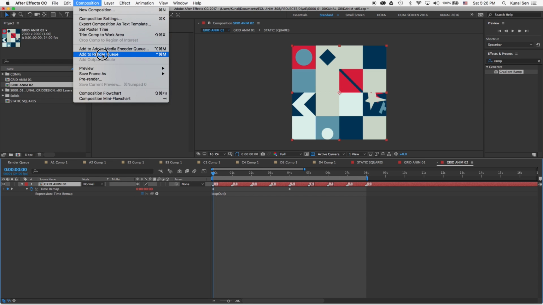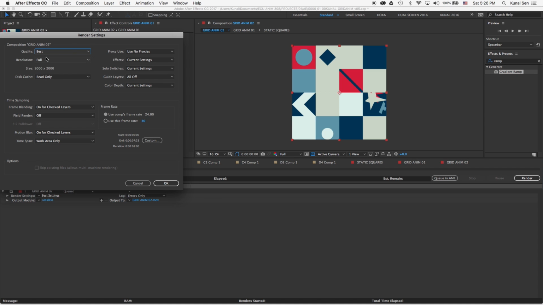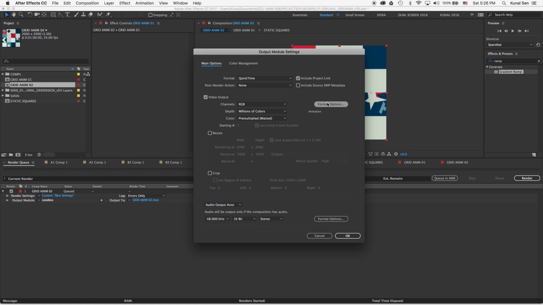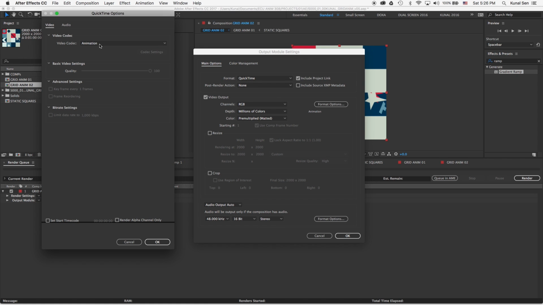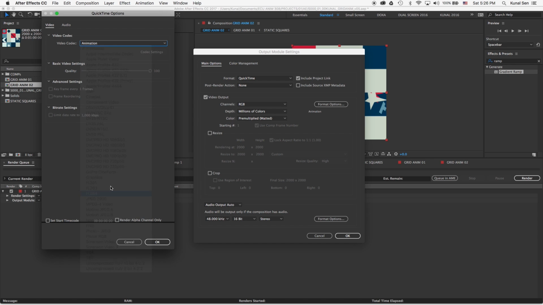So go to add to render queue from composition, and this is what I've done earlier. So again, I don't need to mess around with any of these settings. I just go to my lossless here. Go to from animation, I change it to H264.